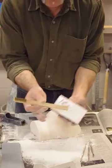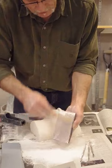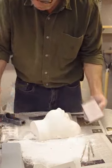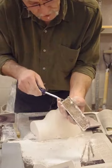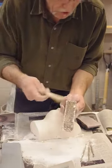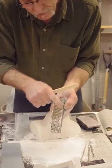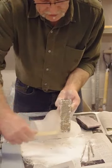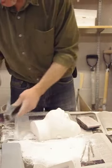What happens with the sandpaper is that it gets loaded up with material and becomes less effective. So what you need to do is take one of these small wire brushes and just clean that off — just a few swipes and you're good to go again. You can also use this to clean your sure form. Just go in the direction of the teeth of the sure form — those rows are kind of diagonal, so you want to follow those rows of teeth.